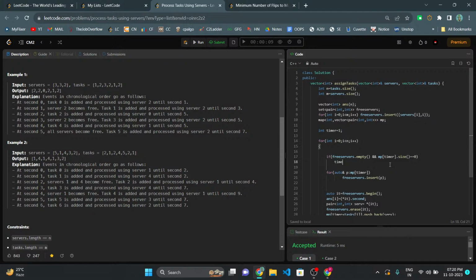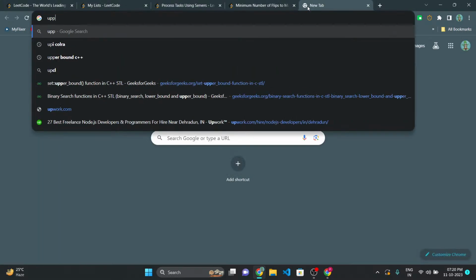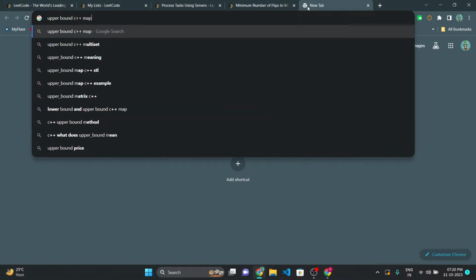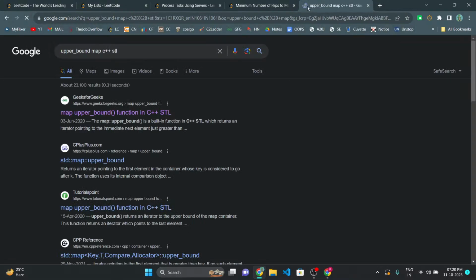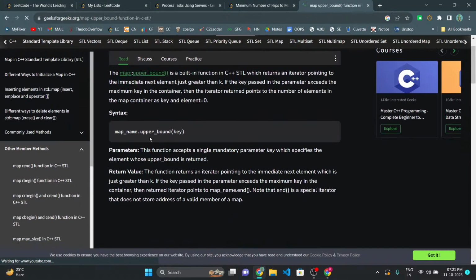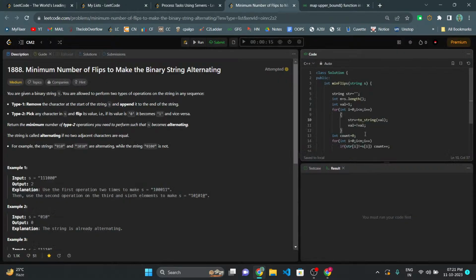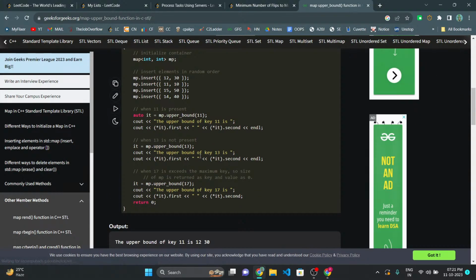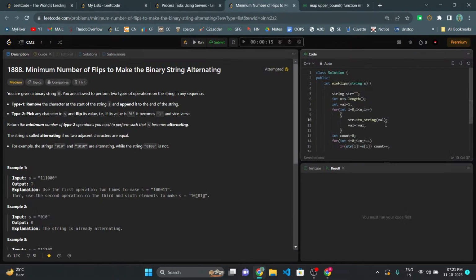Then my timer will be nothing less than the upper bound of this. So let's see, the upper bound of the map.